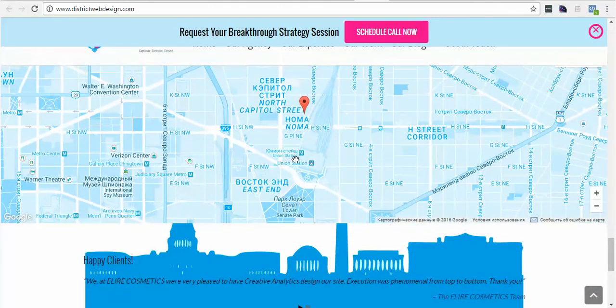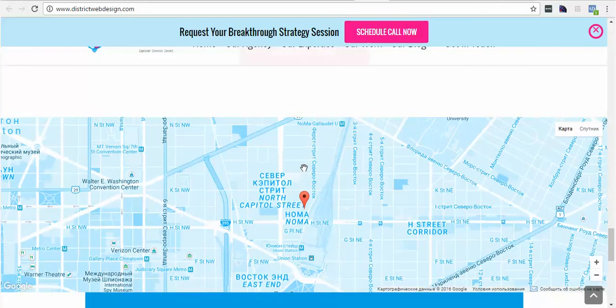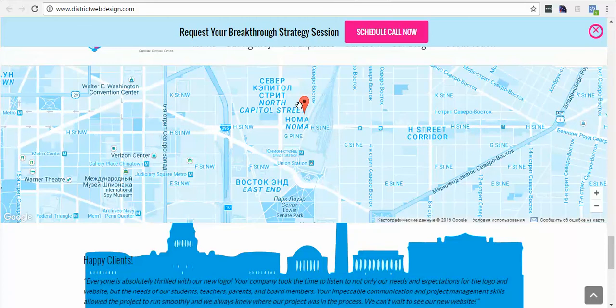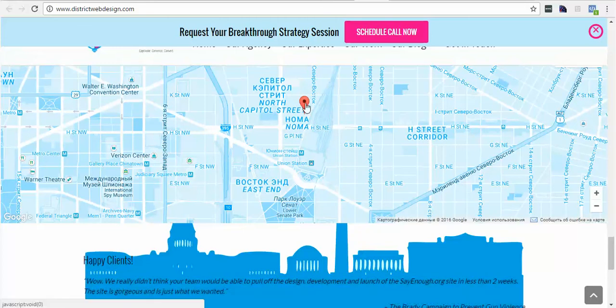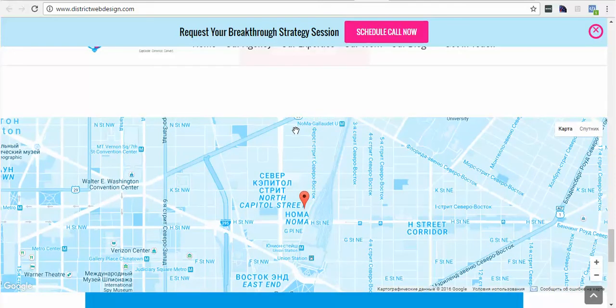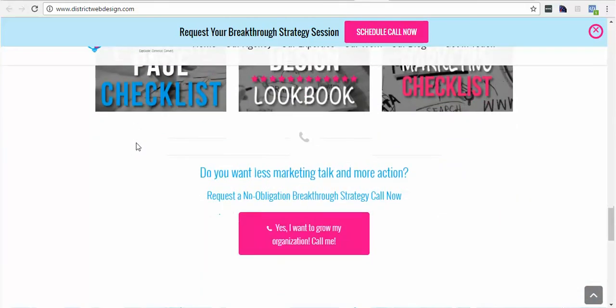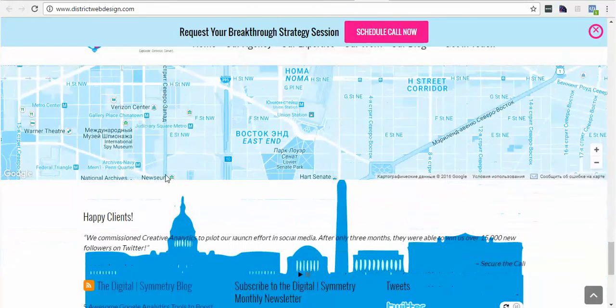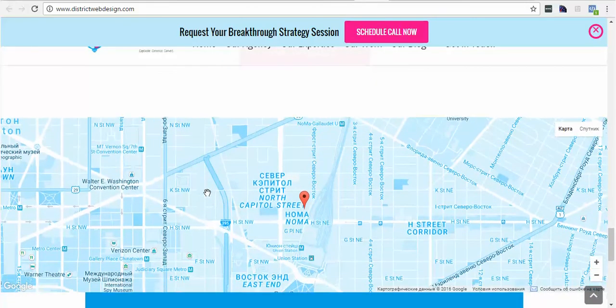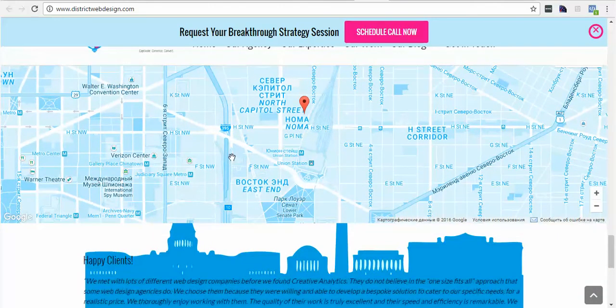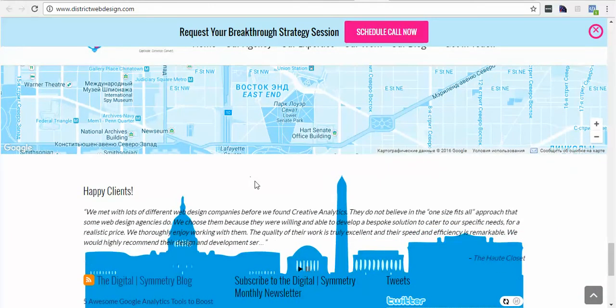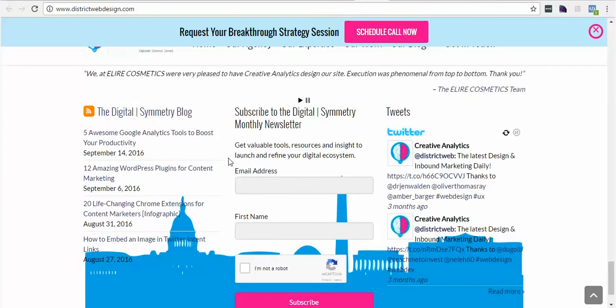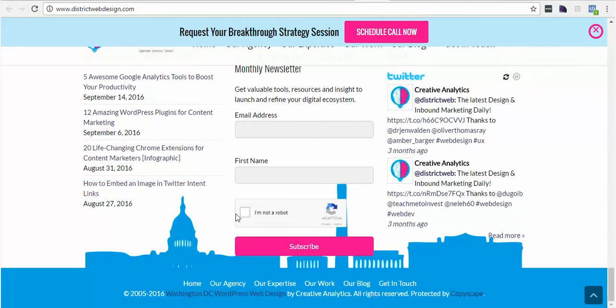I'm not entirely sure if this map is necessary, and that will depend on whether your clients actually come to see you on location, assuming that this is in fact your location. If that's not the case, then I would just eliminate this. It looks kind of cool, it's a pretty nice map actually, but it's not really adding anything to the overall page, the conversation you're having, the story you're telling, or the conversions that you're trying to get.